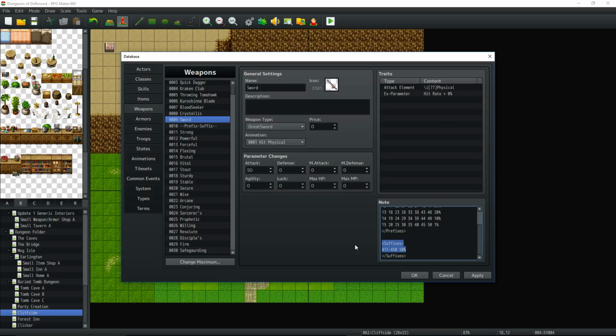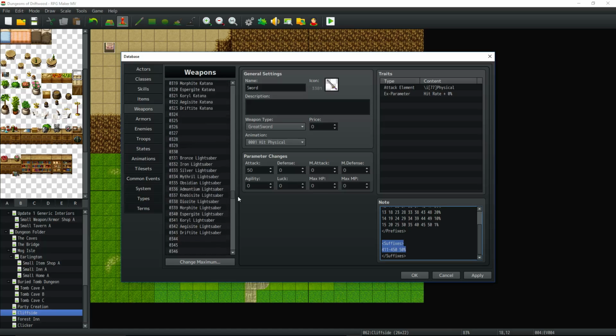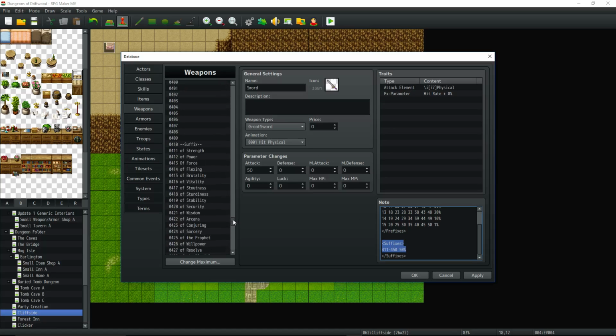Now, the reason why I made it this way is because prefixes stack nicely together, right? You could say a secure, stout sword, but what doesn't sound good is when you say a sword of strength, of force, of brutality. That doesn't even sound right, you know? So in my opinion, only one suffix should be on a weapon. You could do it however you want.